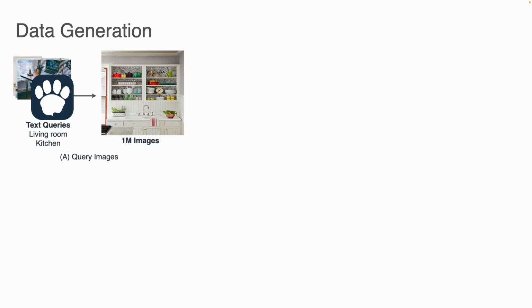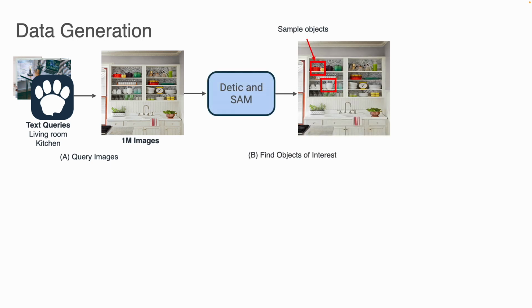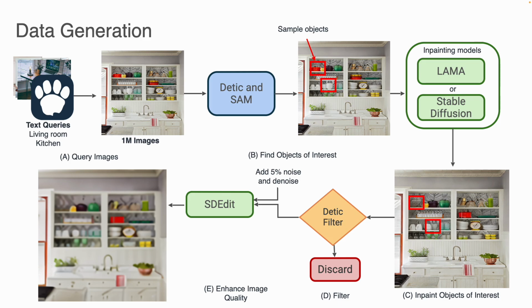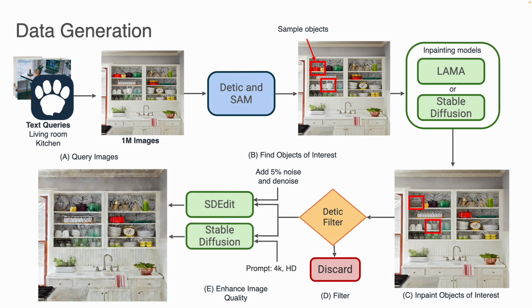Our data generation pipeline consists of the following stages. First, we use Detic and SAM to detect and localize objects of interest. Next, using SAM masks and the original image, we in-paint the objects using in-painting models. Next, we filter out the images where in-painting failed using a 2D instance matching filter. Finally, we generate augmented versions of in-painted images using different textures with different diffusion models and use them for training. We do this to mitigate overfitting to artifacts of in-painting.